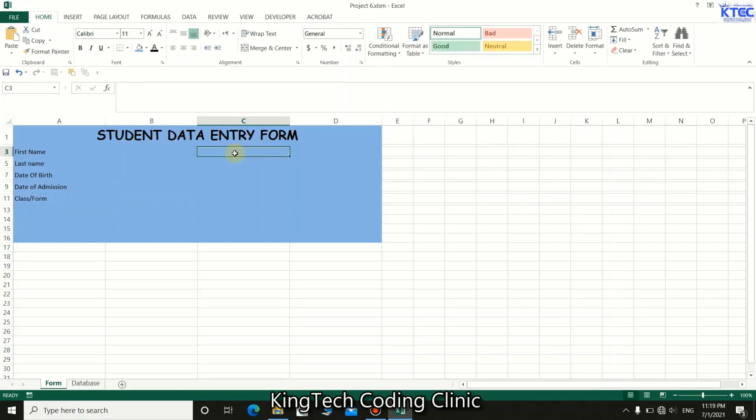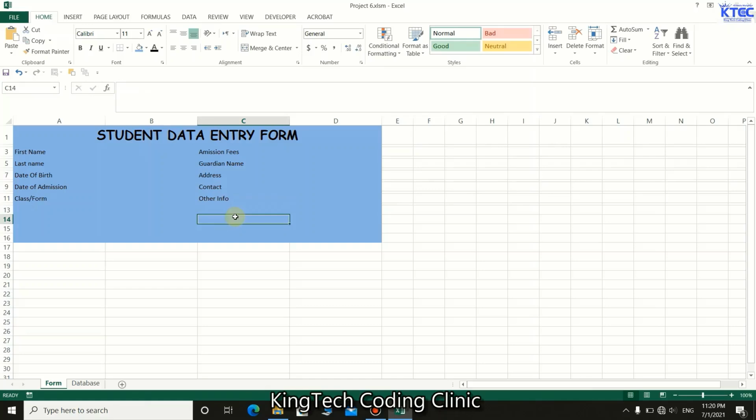And then here we should have admission fee. Then here we should have guardian name. And here we have address. Then we have contact. And finally other info.